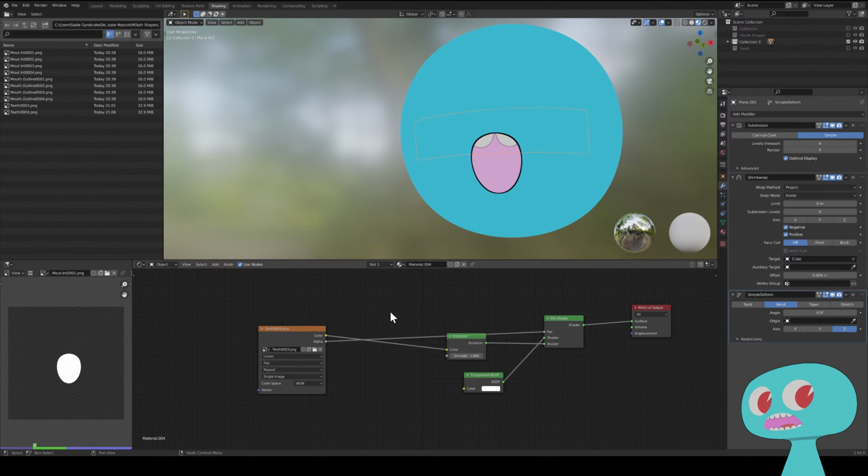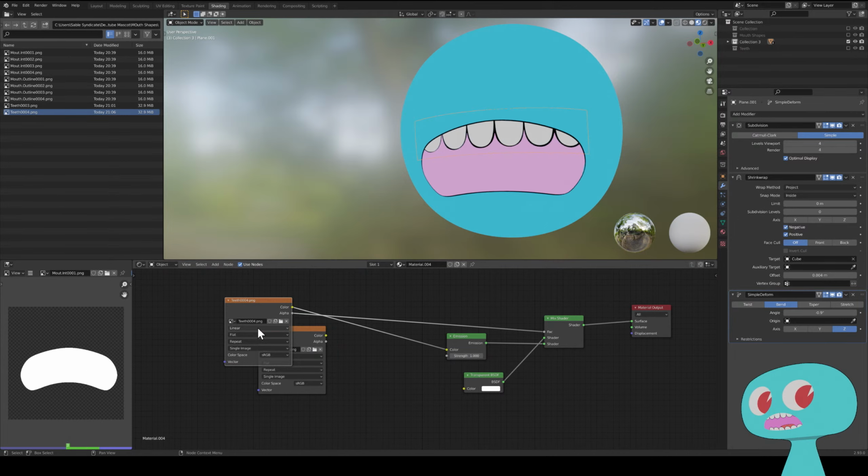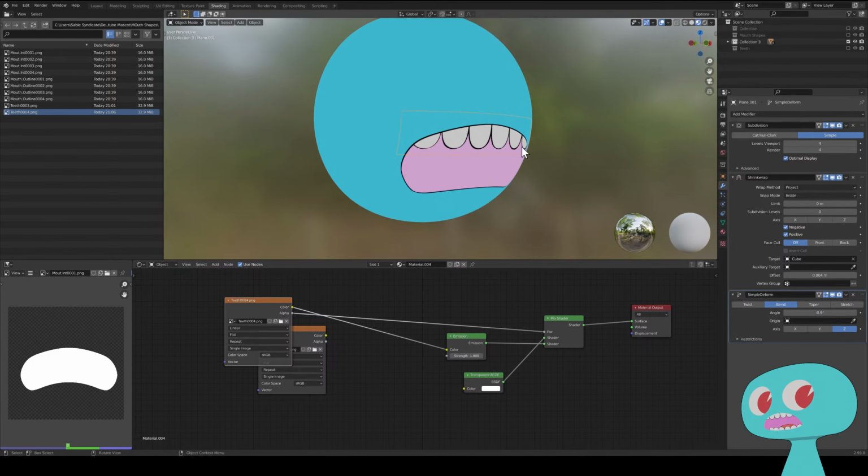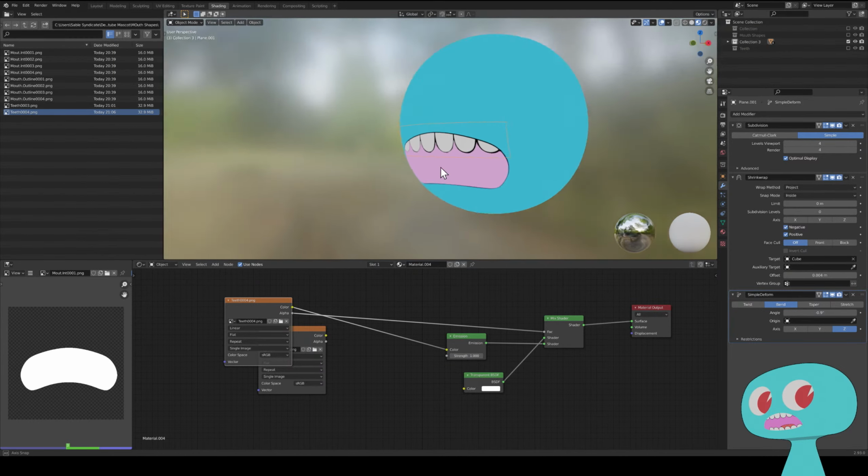Now, the good thing about this is we can also just bring in, if we wanted to have different teeth with this setup, just bring this here, get the color and the alpha, and then we have the different teeth. As you can see, it's all warped and stuff. Still follows the head, and that's all we need.